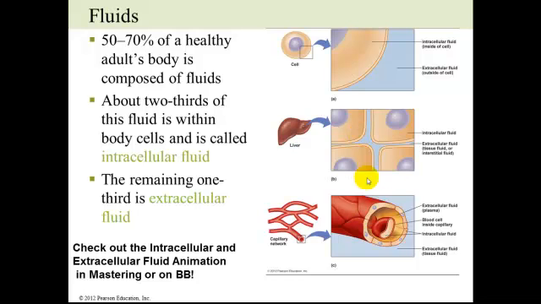The other kind of extracellular fluid is called intravascular fluid, and that's fluid that's found specifically within blood vessels and lymphatic vessels. So here we have extracellular fluid that's inside these vessels, and then we have, of course, the tissue fluid that is the extracellular fluid. Inside the cells themselves, you would have the intracellular fluid.